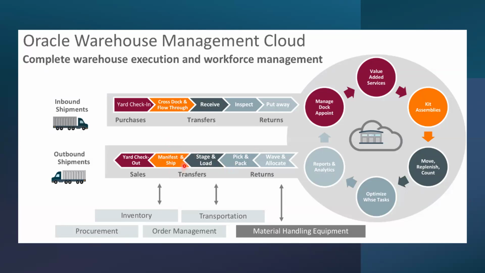We also have manifesting, which we will use for parcel carriers like FedEx or UPS. That also we can do in WMS. After loading the OBLPNs, we will ship the trailer, and then we will check out that trailer from our facility. So these are the high level processes that we have in WMS. Now we'll see what are the things that we are going to cover in this training.